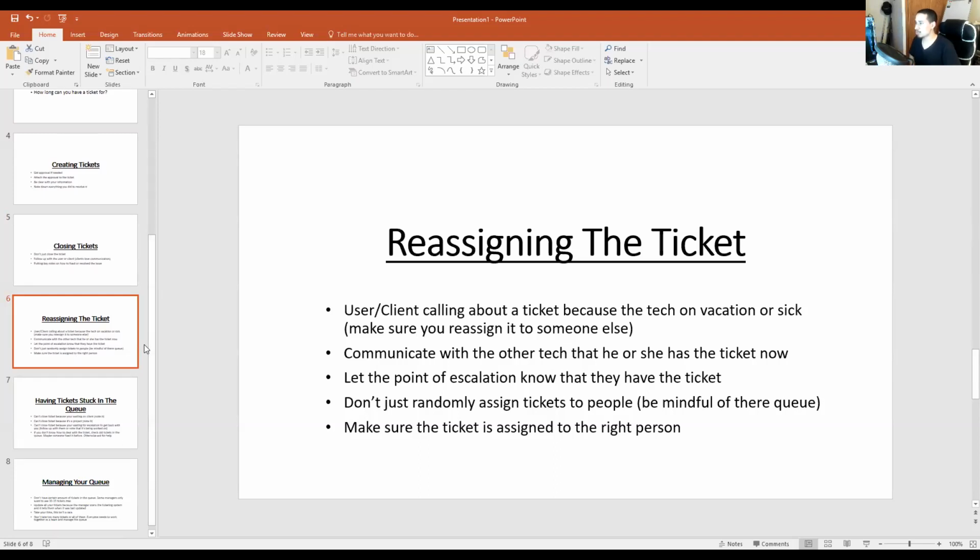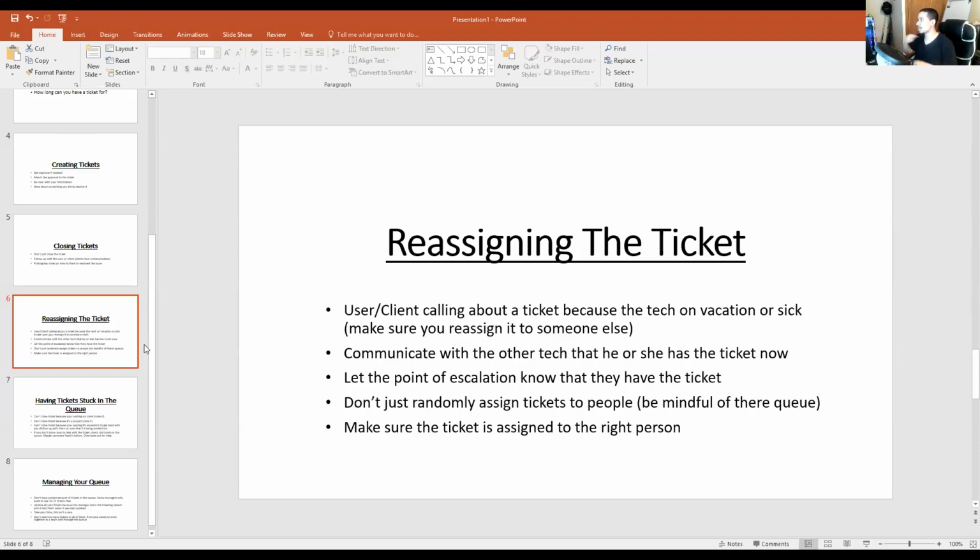Reassigning tickets. I just spoke about this. Make sure if you have a ticket, make sure anyone that goes on vacation, make sure those tickets are reassigned to someone else, because the person on vacation won't be handling these issues. You're going to be getting a bunch of phone calls about tickets or issues that have not been resolved yet. And then when you go in the queue and look at the tickets of that other person, they're probably not even available. They're probably on vacation or something like that, or they're probably sick or something. You don't know. So you want to make sure that every ticket is accounted for. If you have tickets in the queue, or if you have tickets in someone else's queue.